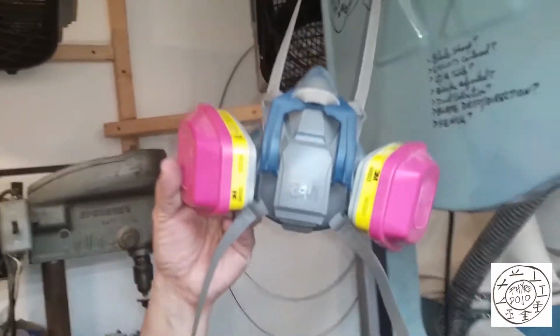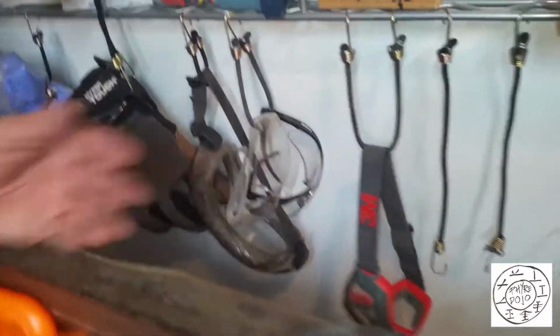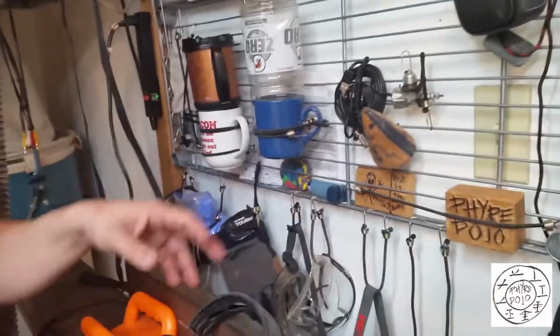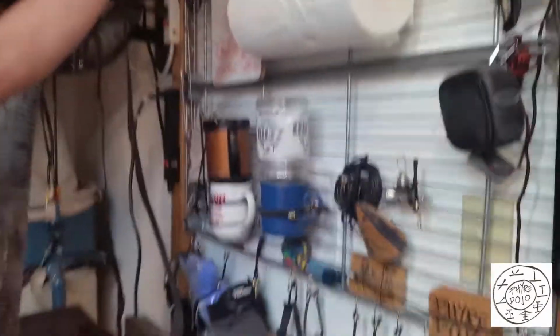But I do wear protection equipment. I wear my dust mask, which catches particles, and my other personal protection equipment. I got my goggles, my gloves, ear protection, because machines in here can get really loud. A place for my phone to charge, right? And my work board, paper towels, clock.